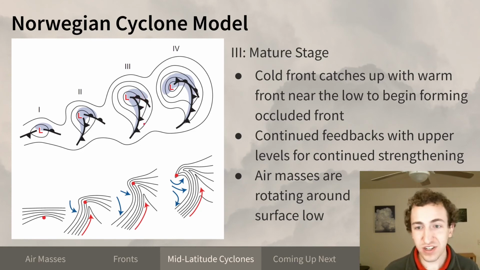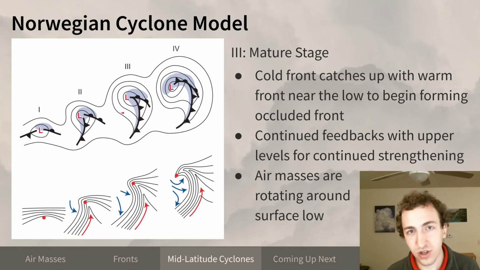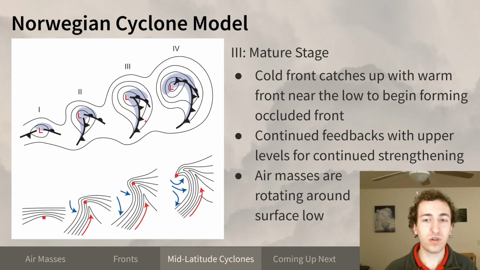And while the mature stage is happening, you have all the different things we talked about before with these different types of front happening. So you can get thunderstorms and precipitation forming along the cold front, where you get sort of this wedge of cold air coming in, forcing this warm air to go upward and cause precipitation and systems develop. Over here on the warm front, you get the cold air acting like a ramp. So as long as the warm air is moving up and along that boundary, you can get precipitation, and generally broad areas of precipitation north of the warm front.